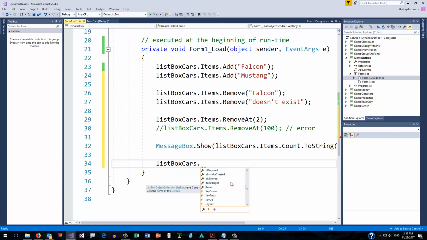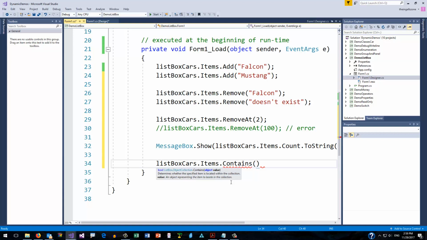contains. Again, let me caution you, you can say contains, and there is actually a method called contains. If you look at the parameters associated with the method, though, you see that it takes a control. So again, we don't want to mess around with the list box itself. We want to manipulate the items in the list box. So unlike add, which didn't even exist for list box, there is a contains, but it's not the one you want. So again, what we're looking at doing virtually every time you play around with a list box is you want the items property of that list box, not just the list box itself. So anyway, we can say contains, and that allows us to put something in that we think might be there.